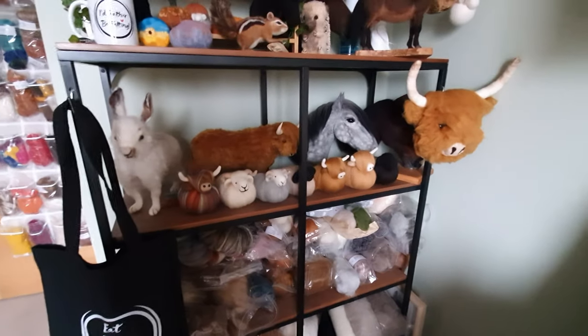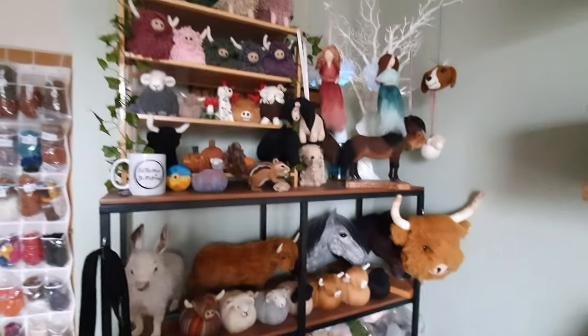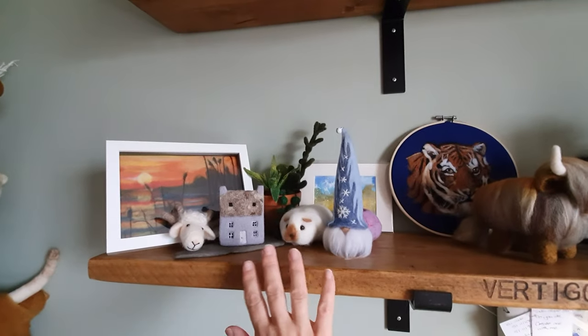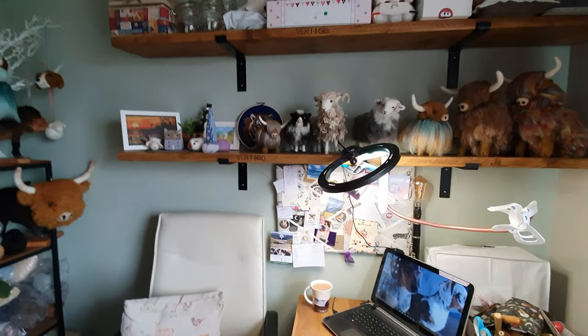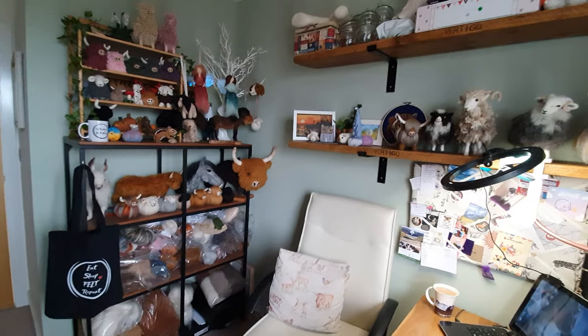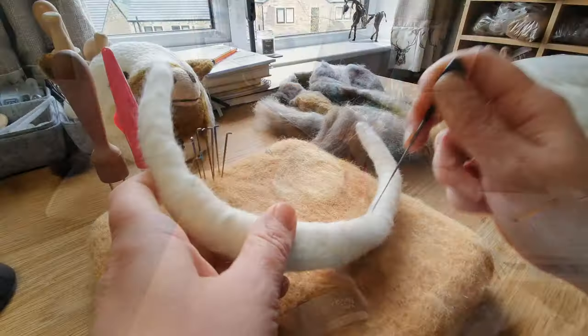And I've just rearranged my shelves. I've got them all in a row. I think they look really sweet. But yeah, I've counted up, and this is all my Patreon stuff, I've put that all together. So I've counted up and I have in total about 35 decent items for my craft fair. So I'm happy, and I've got another month and a half. So I'm really pleased. So just keep going, and I'll make this one.